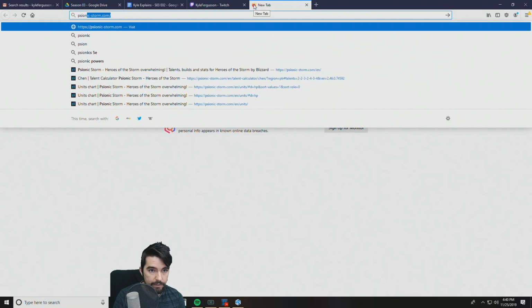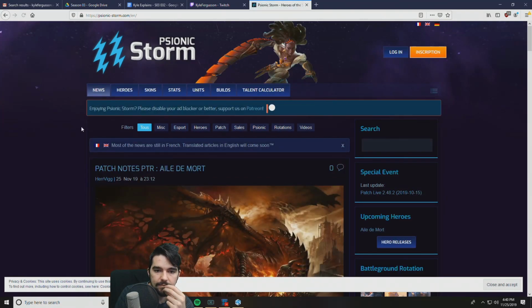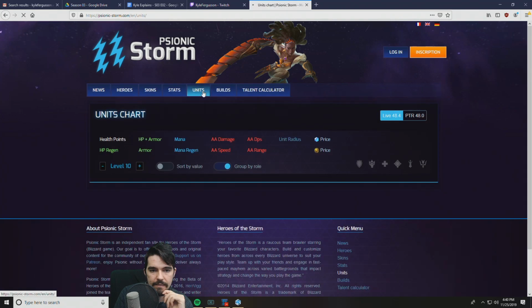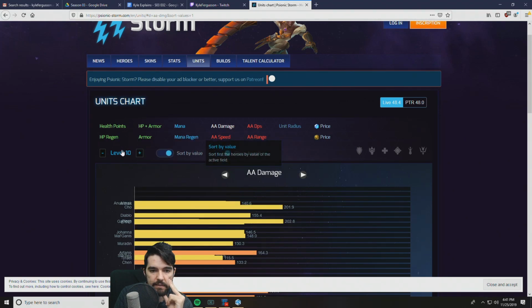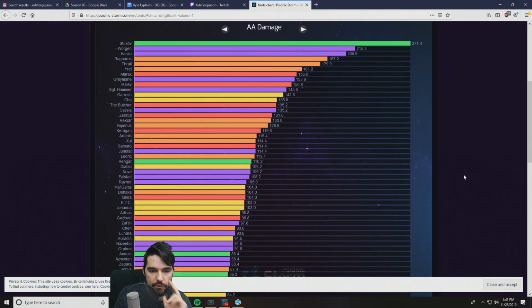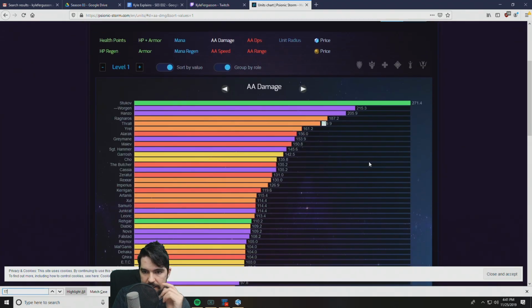Let's go on over to Ionic Storm. See if we can get it. Looks like they've already added him. Get some units. AA damage. We got Stukov. All right. Looks like Deathwing isn't in here yet, but we have 170. Oh, well, that's pretty good, right? Level one AA damage. We got 170.